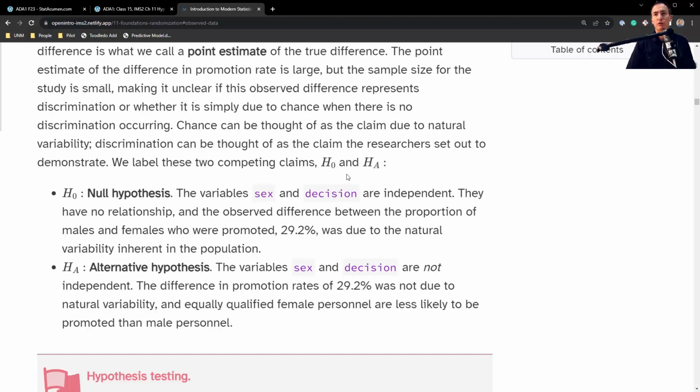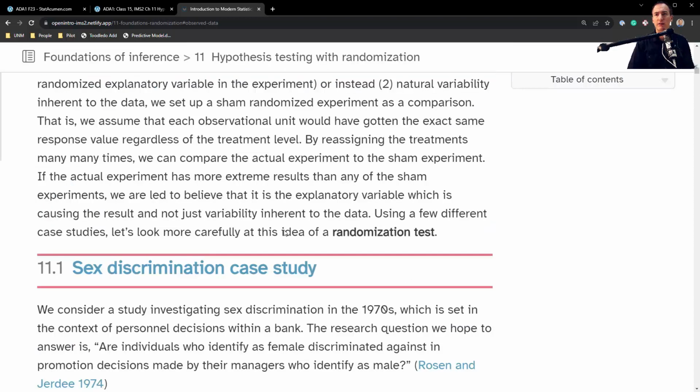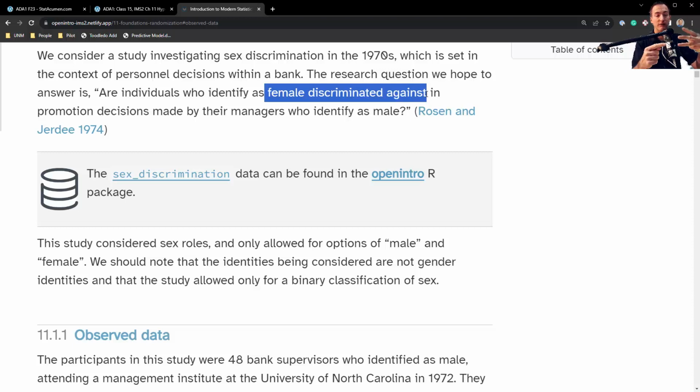Okay, so we're going to use a hypothesis test to make a decision between two hypotheses. The null hypothesis, as you know, is the status quo, like nothing interesting is happening, meaning that in this case, the variables of sex and decision are independent. So there's no relationship between being promoted or not versus whether you are a male or female candidate. The alternative depends specifically on the question we're interested in. And recall that the question was about whether females are being discriminated against, which would say that among the three possible alternatives of less than, equal, or greater than, we're interested to know whether females are less likely to be promoted than males.